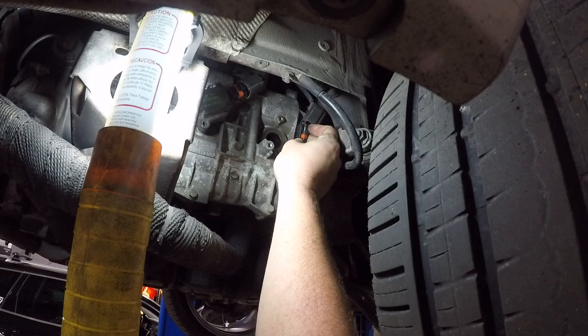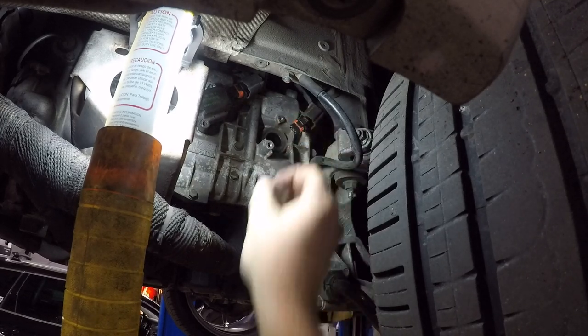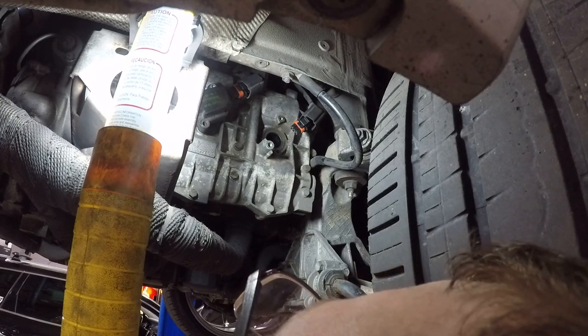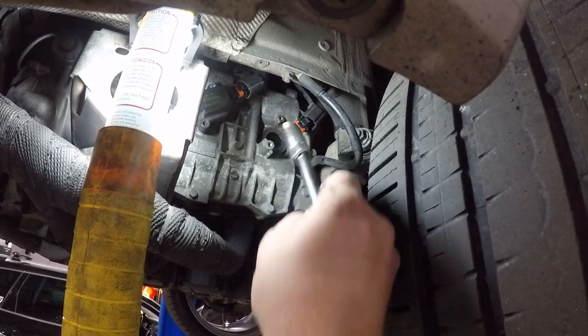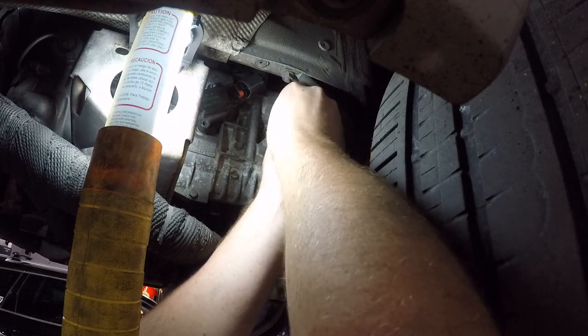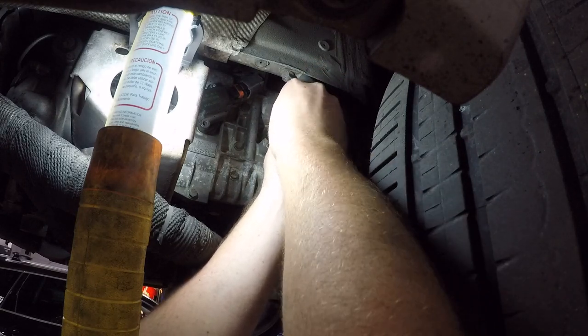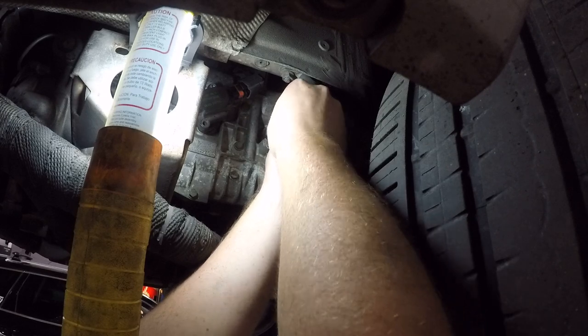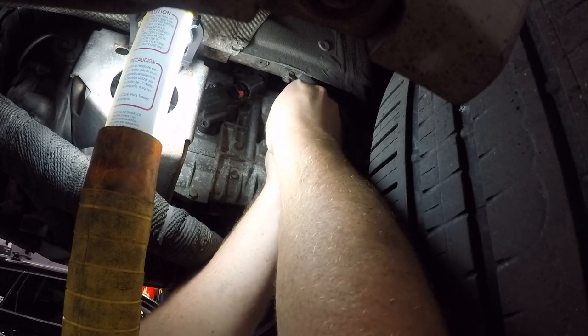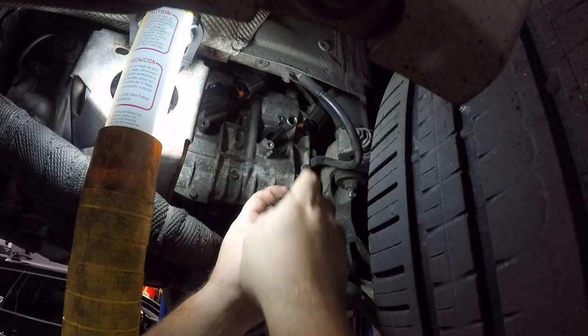Yeah, for right now. Okay, so the spark plug looks good. This one, for whatever reason, we're not getting spark on that cylinder. It's covered with gas. So this may be a little more in depth. Hopefully the ignition coils will fix it.